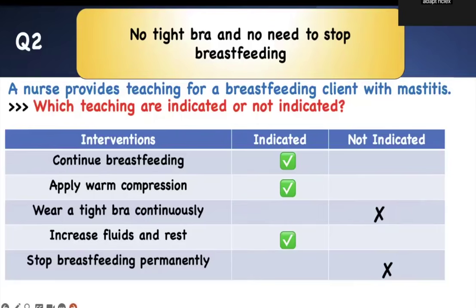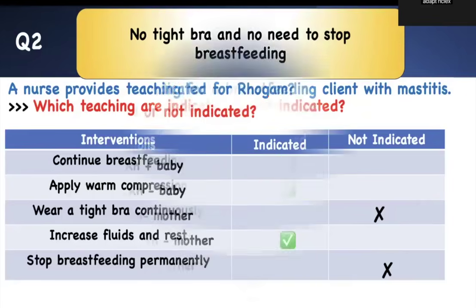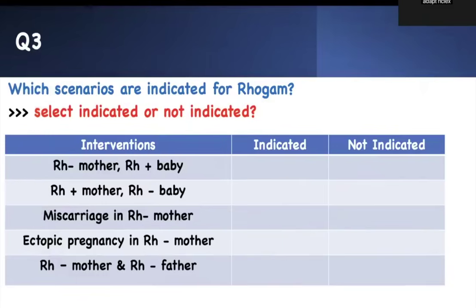Next generation NCLEX practice question, maternity nursing in the matrix form. I know you got it. Number 3, which scenarios are indicated for Rhogam? You know it. Don't worry about the negative, positive. I put it in the table trying to confuse you, but you got it because I know you watch adapting quiz and you know the content. Which situation will you give Rhogam to a patient? That's all. Indicated or not indicated.